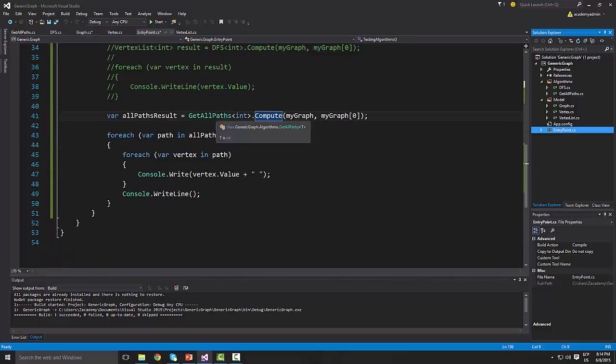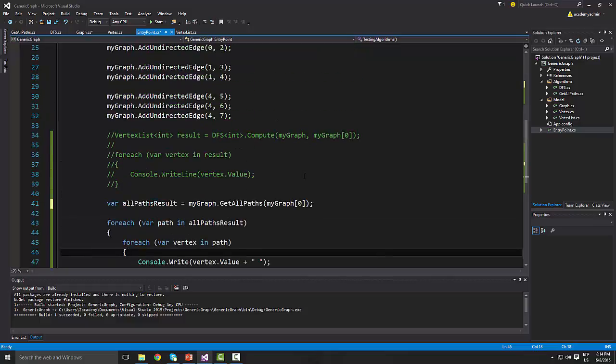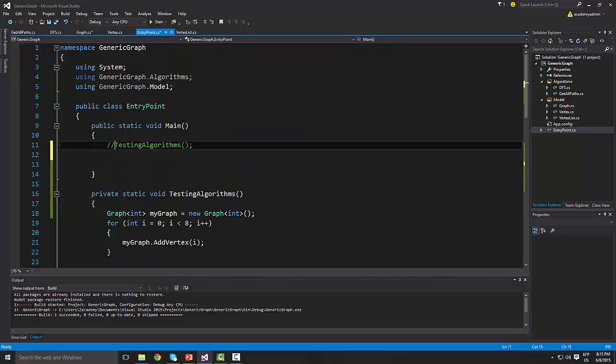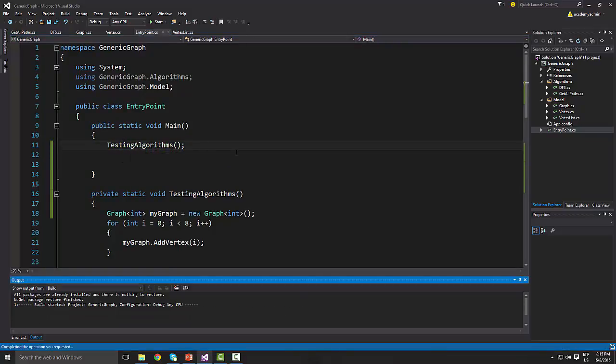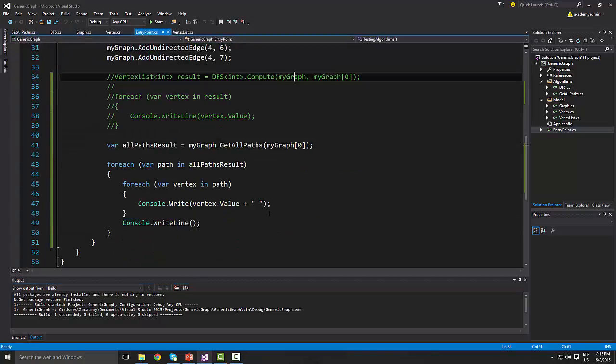Okay, now I can do the same calculation that I had in the method. So here, instead of doing this, I could have just said my graph dot get all paths, and I can say my graph of 0. Actually, we didn't check the all paths, right? We just checked the ones from 0. So let me first check whether this is fine and it works. I'll uncomment this. Okay, this works for the 0. We haven't broken anything, so let me do that as well.